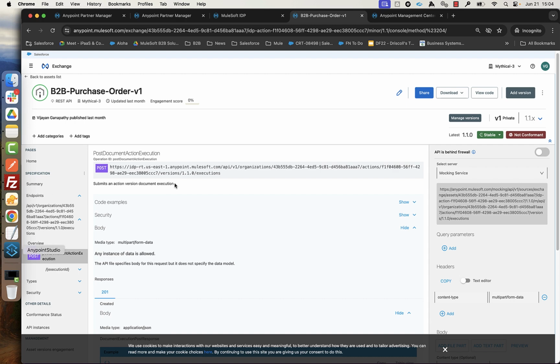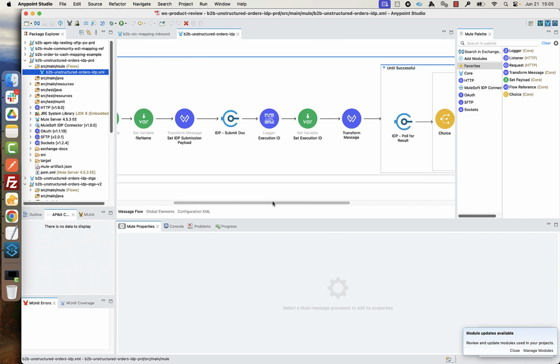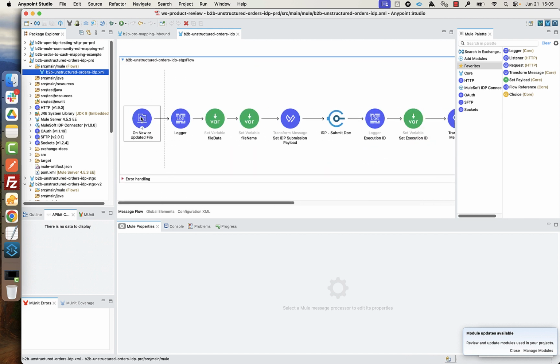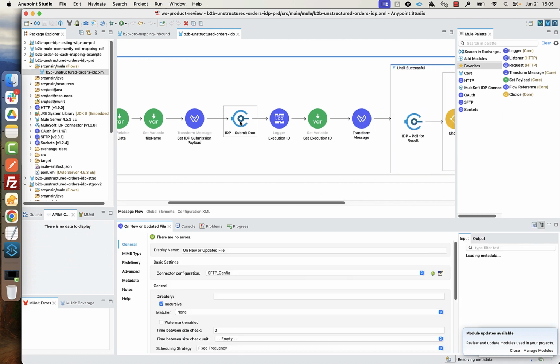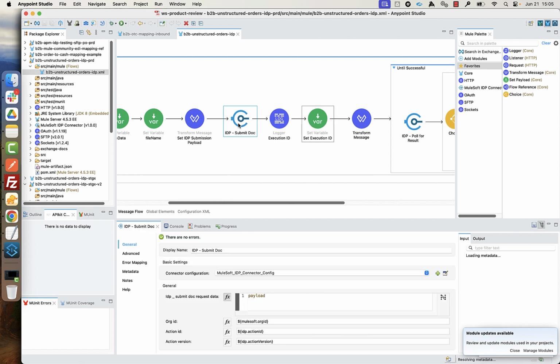And here in MuleSoft's Anypoint Studio Web, we have built a simple Mule application that reads the PDF file from an SFTP location and extracts that information, and then it calls the IDP's document action to submit that PDF document content for extraction into a predefined JSON data format.